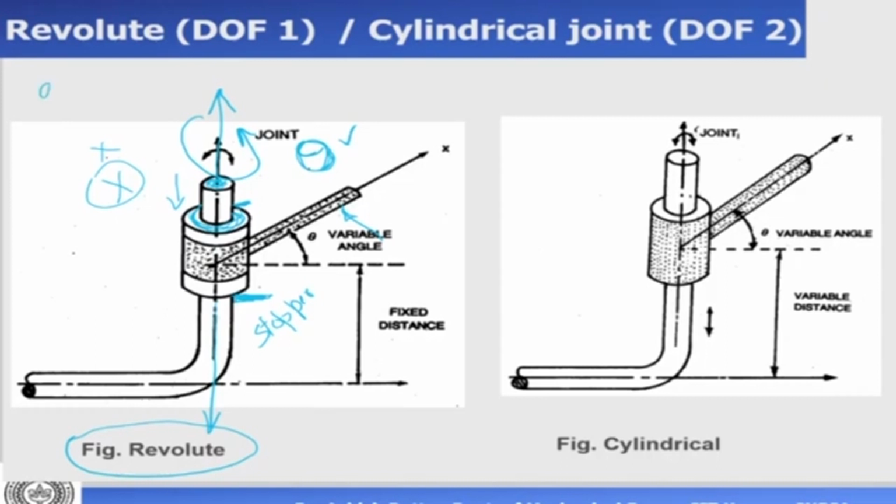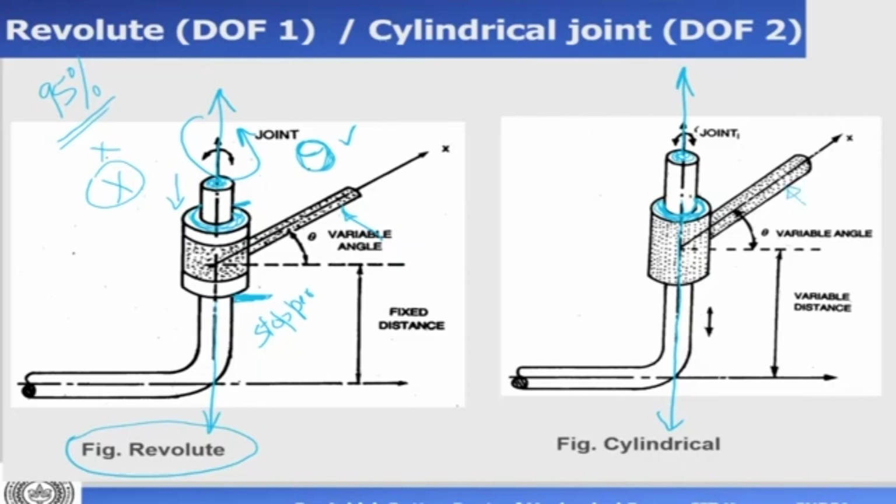Now 95% of robots will be made up of revolute joints. Now if you look at the joint on the right side, this is also a cylinder. So this is a cylindrical part which is mounted on another cylindrical part. But the difference being that there is no stopper there. There was a stopper in the revolute joint case, so the stopper is removed. So now you can see from the figure that this cylindrical part can rotate about the axis. Now what is the axis? Again, it is the same axis. It is going in that direction and can go in this direction. So it's a straight line which is going like this. So it can rotate about this axis.